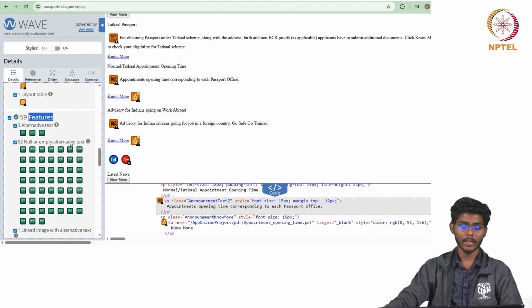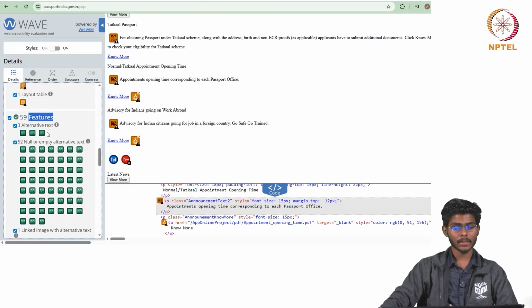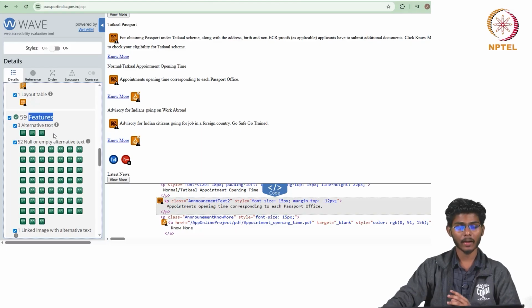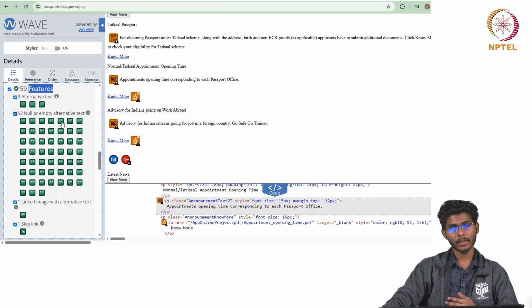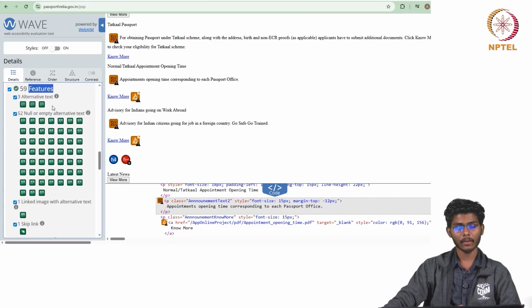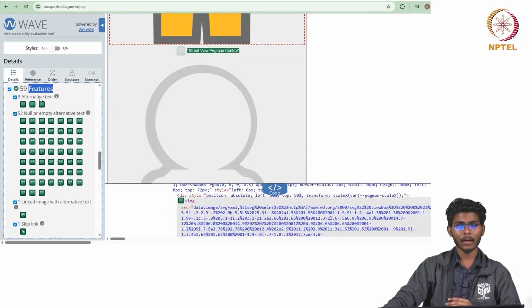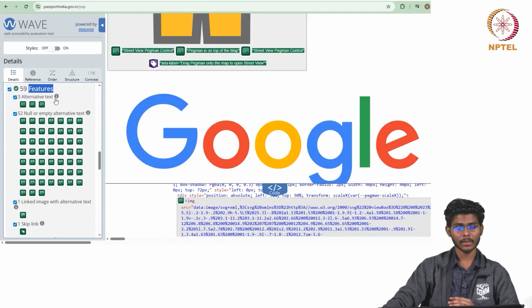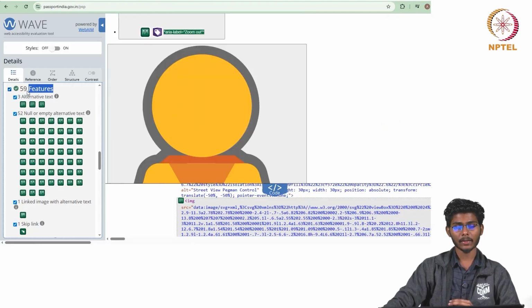So, coming to the features. Features are actually the positive impact on the interface, where it generally tells how well the accessibility features, like the alternative text, are implemented.